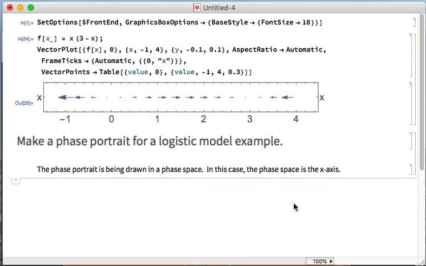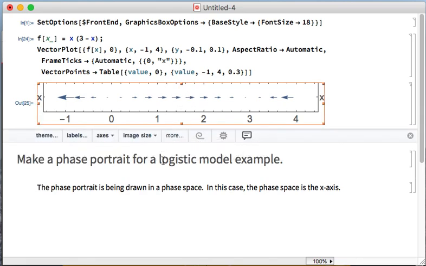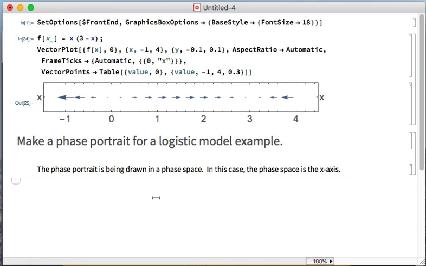To make the phase portrait, the phase portrait's going to be a little bit different than the vector field itself. On the vector field, the arrows have direction and length, and I'm showing multiple arrows in each distinct section. What I want to do for the phase portrait is find the fixed points and plot them on the x-axis. Then I want to add one arrow in each qualitatively different section: one arrow going in the positive direction somewhere in this zone, one in the negative direction here, and one in the negative direction here. I'm going to draw all those arrows as the same size. So the information in the phase portrait has less information than I have in the vector field, and that's helpful because it's just an efficient way to look at the information.